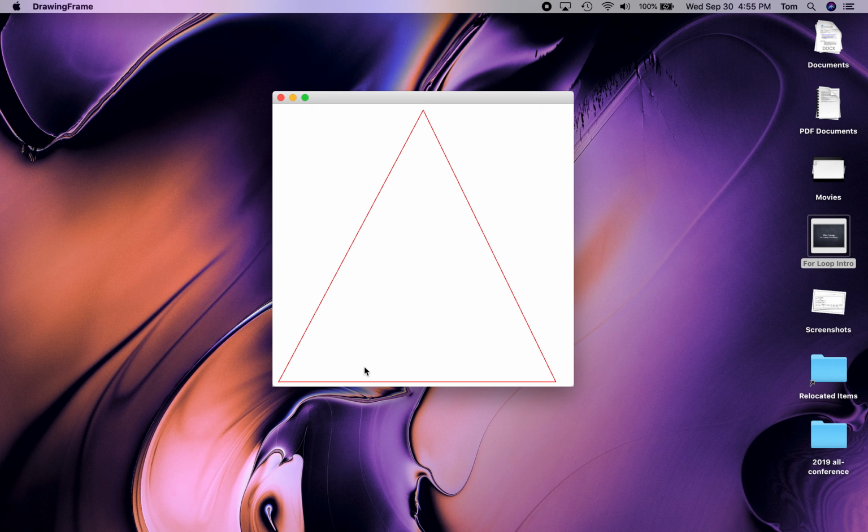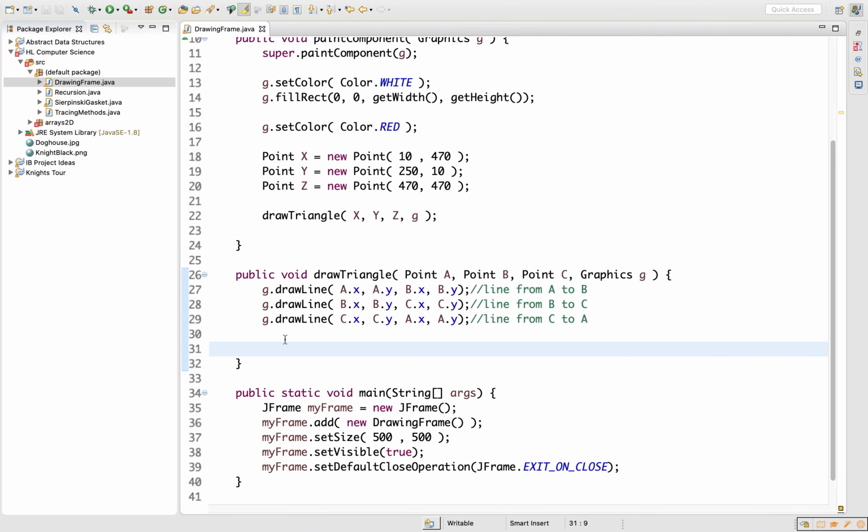So we're going to basically recurse or make a recursive triangle that goes up inside of the first triangle. Okay, so in order to do that, we have to find the midpoint between A and B.